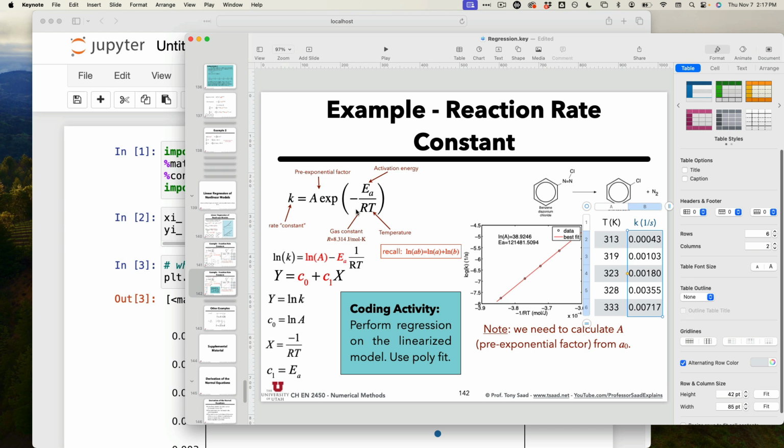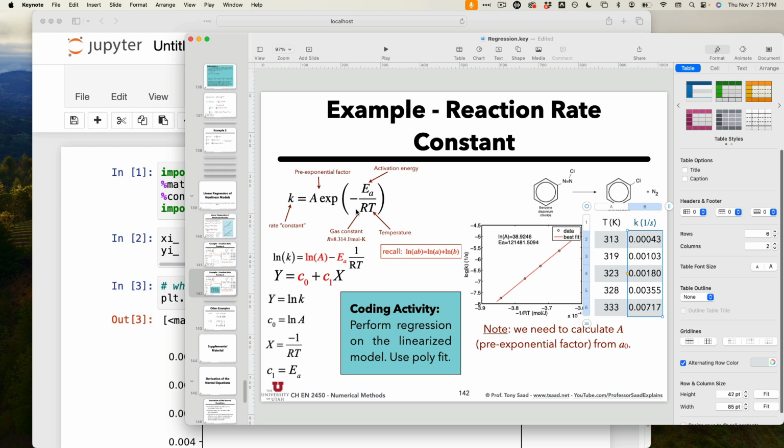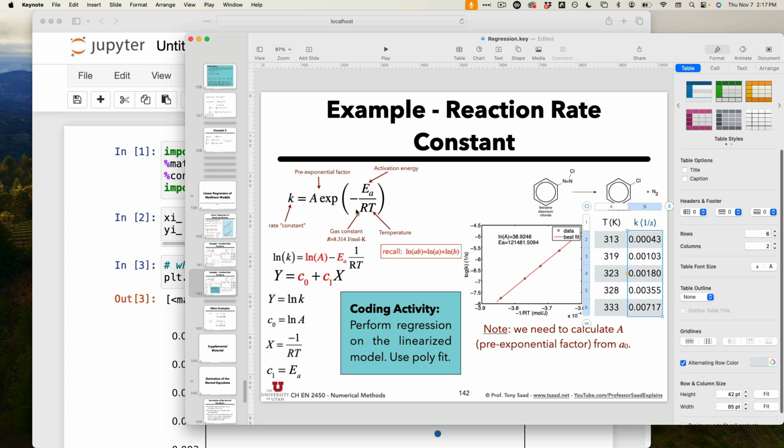You give it the model form, you just plug it in. It would return an exponential activation energy, and you can work with that. But if you want to transform it, there's a couple of steps. You need to first transform the data into log space. So we need to turn everything into this new capital Y and this new capital X.